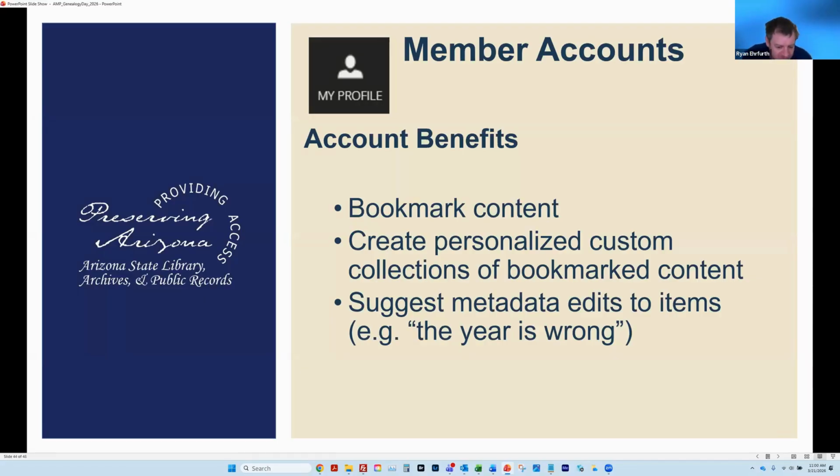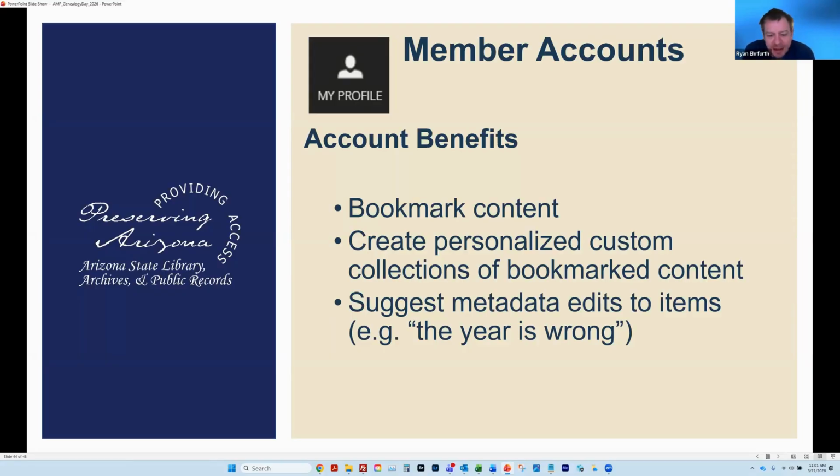If you notice something in your research that's wrong, like say the yearbook says this is the yearbook from 1930, and then you're looking at it and it's clearly 1940, there's a way you can suggest an edit to that item. What that does is send me a notification that someone has a suggested metadata edit, and it tells me to go check it out. When you're suggesting it, it doesn't actually make the change on the site. It needs to go through me and be reviewed. And then I'll be like, oh yeah, they're totally right. This is 1940. The metadata says 1930.